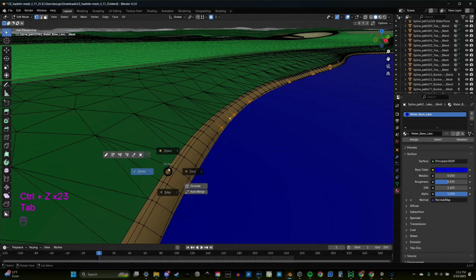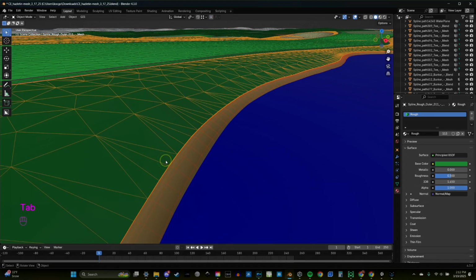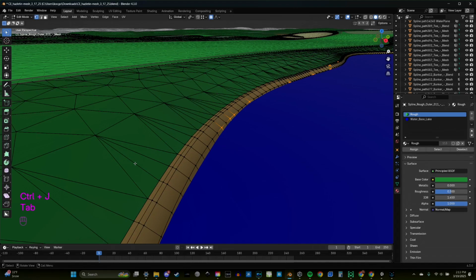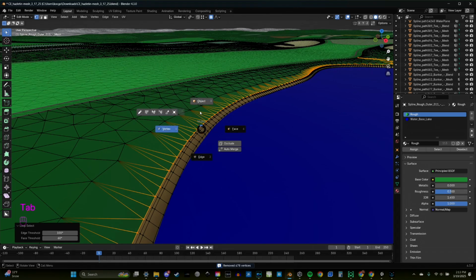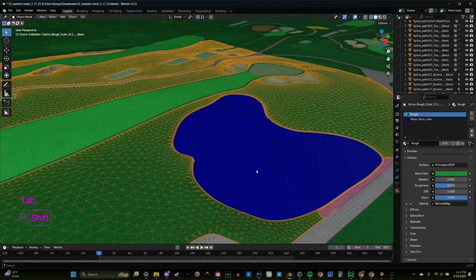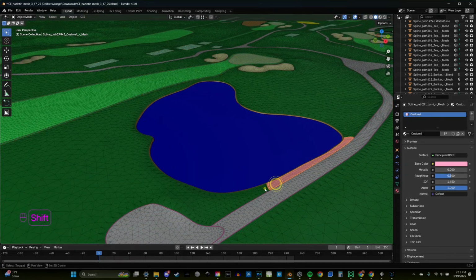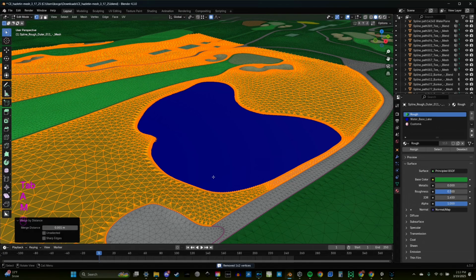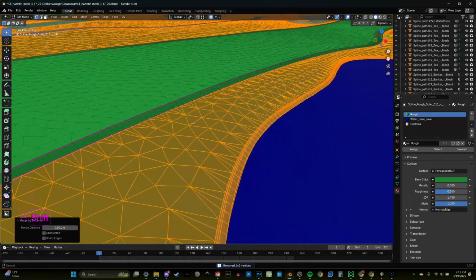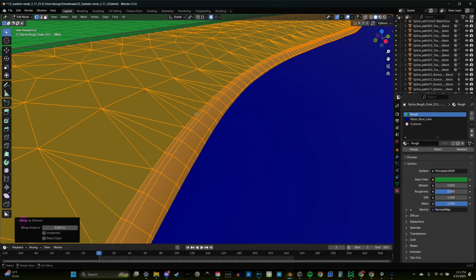I could do that by combining these for now. I'm not teaching you to combine meshes right now. I just want to give an example of how this could look if you had more dense vertices.